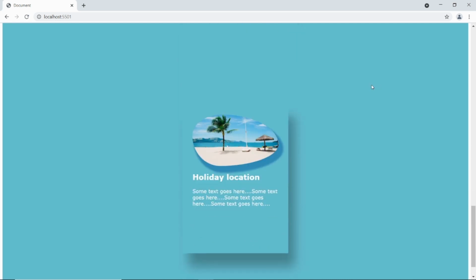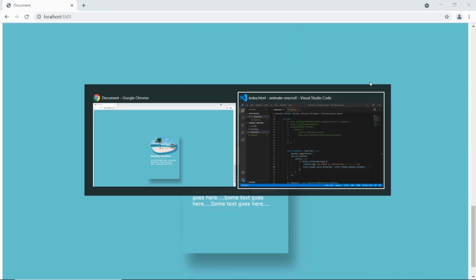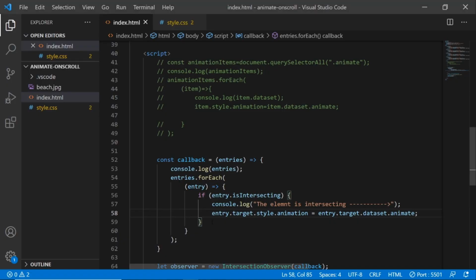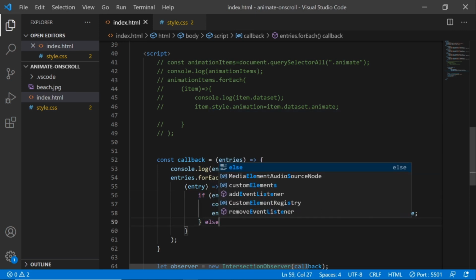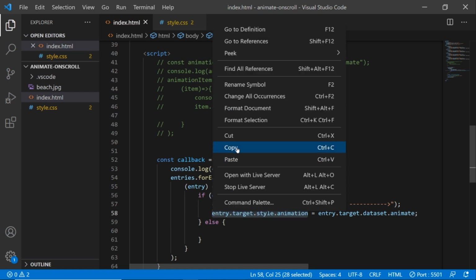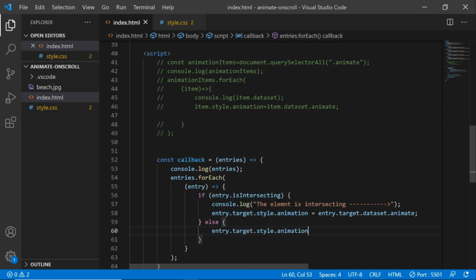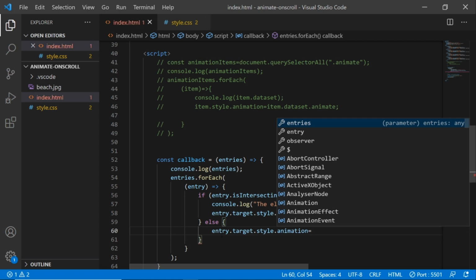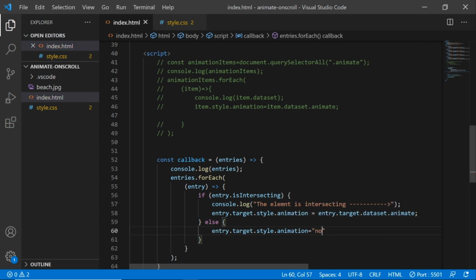That's what we're going to do now. We've got the if statement there, so we're going to say else, entry animation. I'm just going to copy and paste that there, and we just say none.